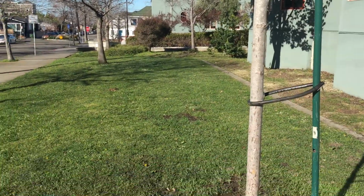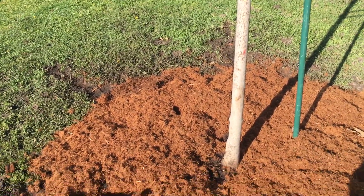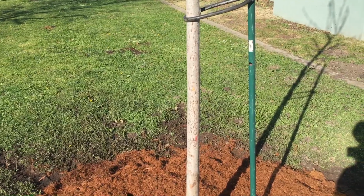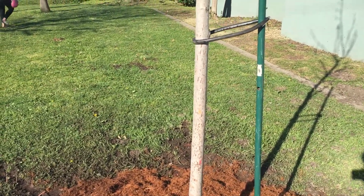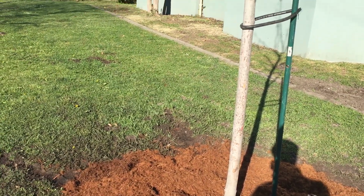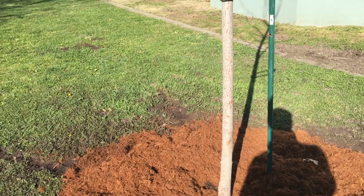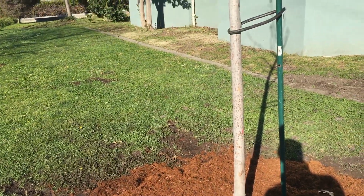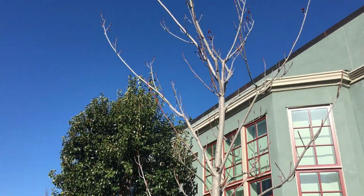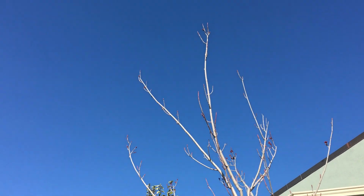So again, by having it dug out into bare root, so there was no root ball, we already have a good beginning. The roots don't have to exit the root ball onto the existing soil. They're planted right onto the existing soil, making the establishment period shorter, and the stability of the tree itself stronger. So bare root planting is a plus. Whenever you can do it, do it.